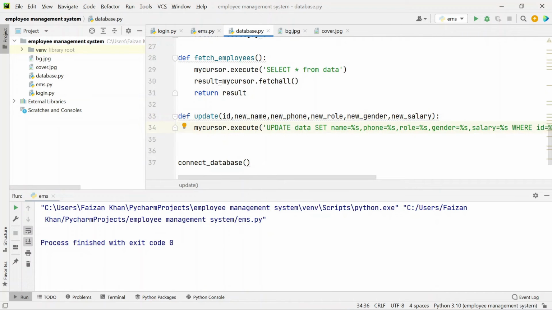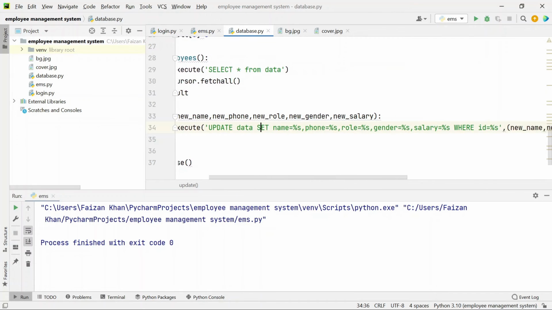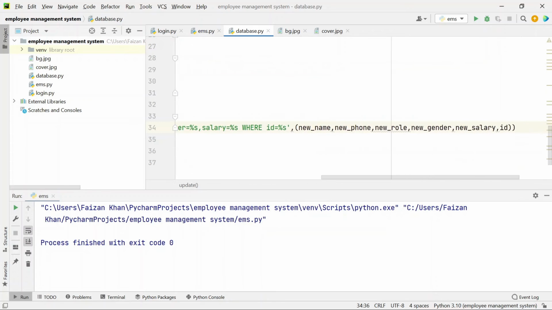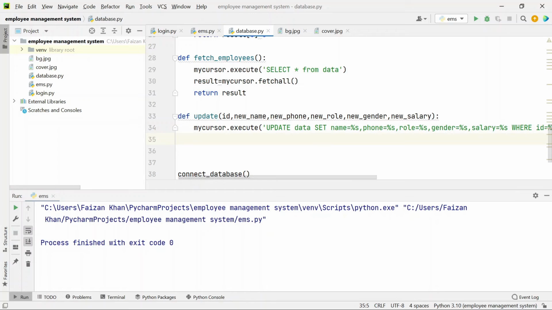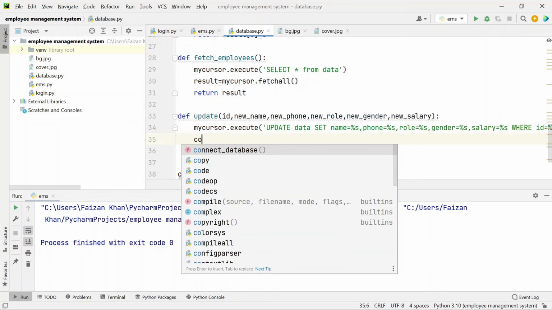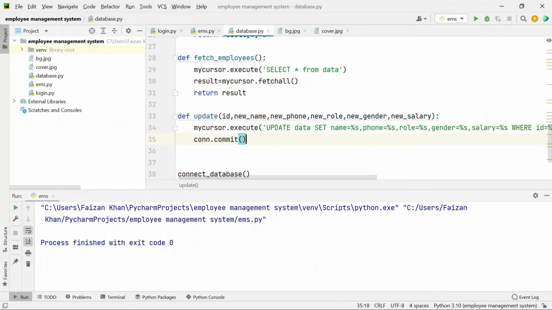If you see here, we have just executed the query to update, but we didn't commit our changes. So whenever we do any modifications in the database, for example, when we insert some data or when we delete some data or when we update some data, we also need to commit our changes. Okay, so we'll use this con.commit.